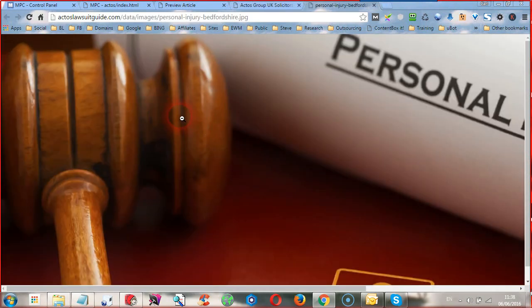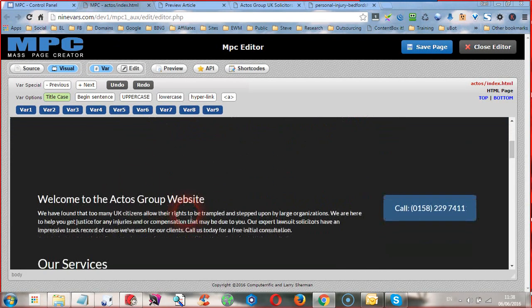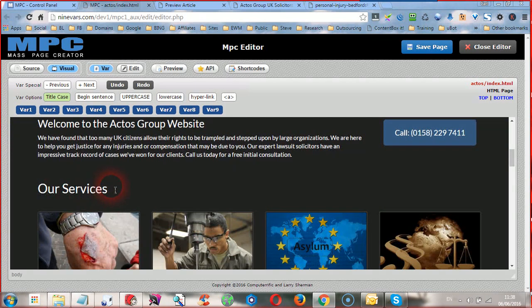Try to grab their images and everything else and put it on your own server. You don't want to link out to other people. I just wanted to show you, in case you find a really cool template. I do it all the time.